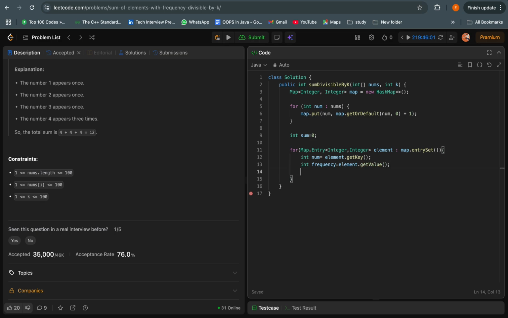Now we'll check if frequency mod k equal 0, then sum plus equal to num times frequency, and we'll return this. Return sum.